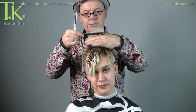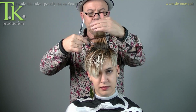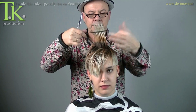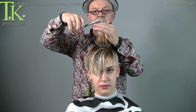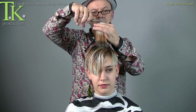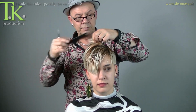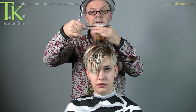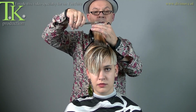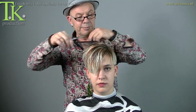Certainly, I take her up in the center line. Just take off the ends. Do this in a straight line because when I'm going to thin out the hair, this straight line isn't there anymore.